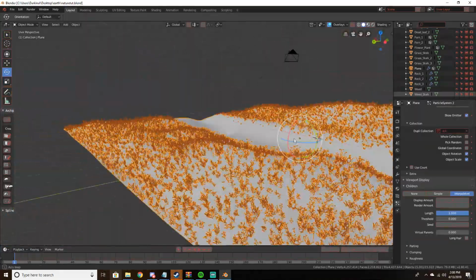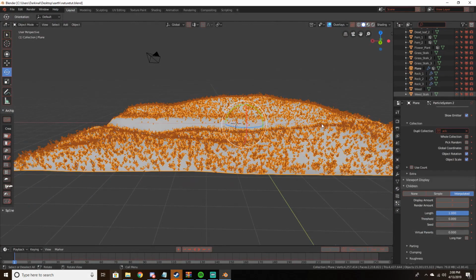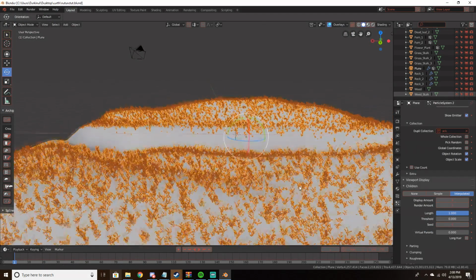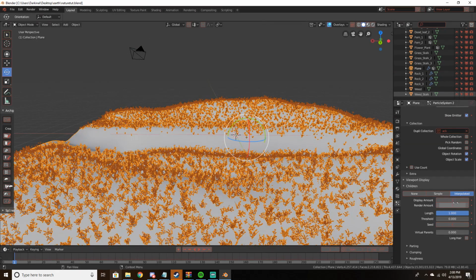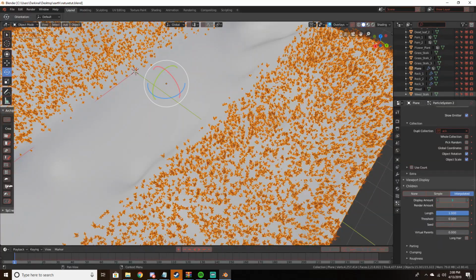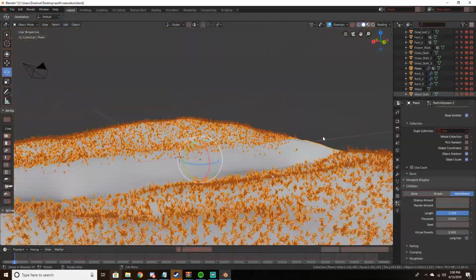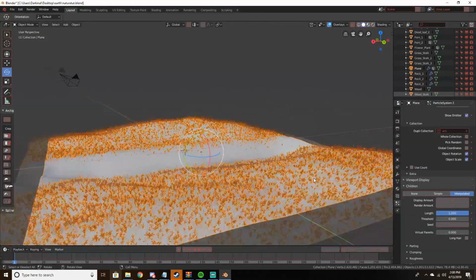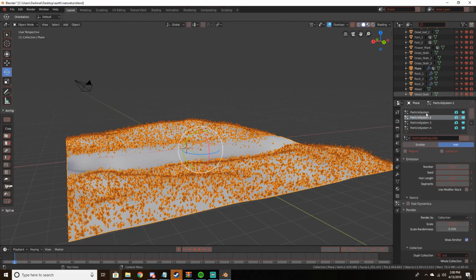Like you can see right now in my recording, my frames in Blender are not that good. You'd also change display amount down if you don't want to see them in the render, which I'm gonna do actually. So if you turn display amount off, it'll still render the 3 that you had, but it just kind of makes the viewport a little bit faster.